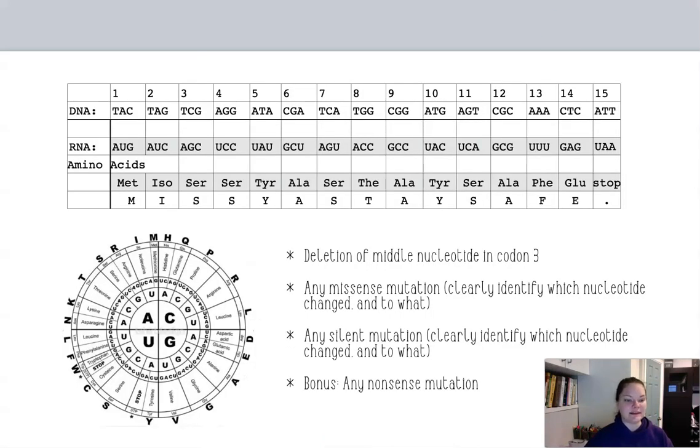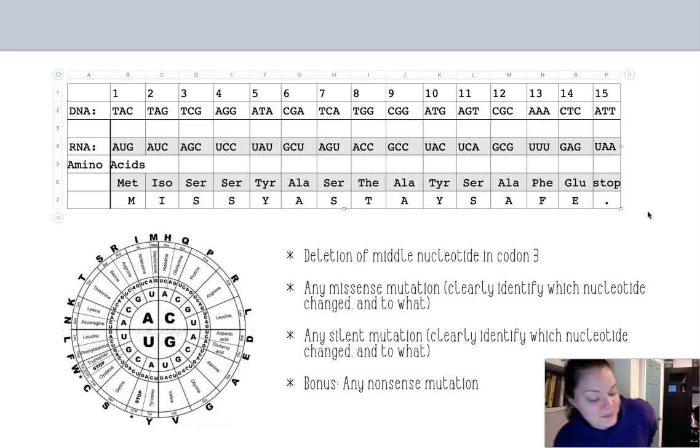And so in this case, what I've done is I've just taken the DNA sequence that I gave you on like Tuesday or Wednesday, and this is what we originally had. So this is the DNA sequence, here's the RNA sequence, and here's the amino acid with the 1-letter abbreviations, and a stop codon at the end, unless you are a real go-getter and did it at the beginning when I had a mutation of my own in the sequence.